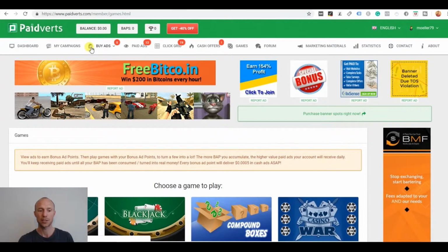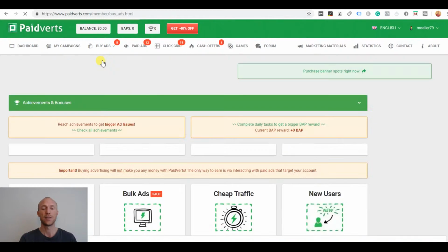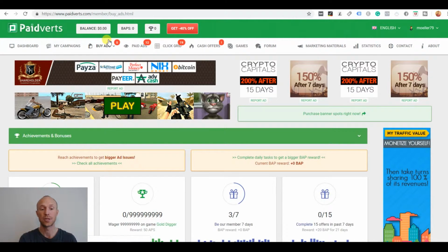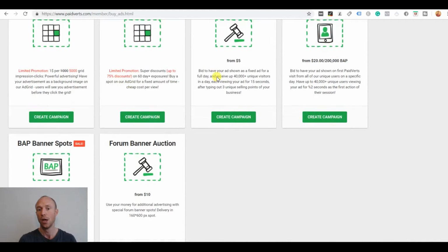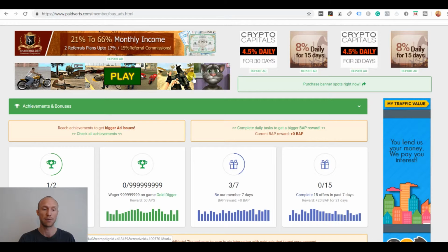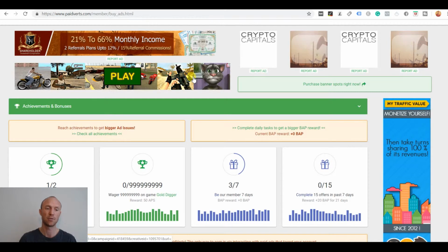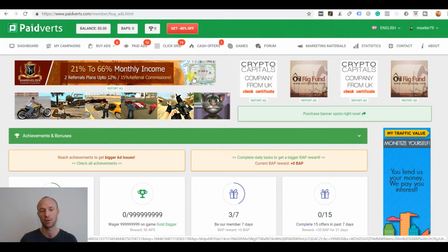And one of the last options I want to go through here is this up here, the buy ads, sorry, that's where you actually can buy ads, as it says, right? Because they pay you to click ads because they have advertisers, but if you then want to promote a site yourself, then you can buy ads, and you can see they have all these different options, right? That's up to you. But if you use it to drive traffic to an offer, where most people click to get paid, make some tests, because the quality of the traffic might not be the best, but you can test it. It's definitely fairly cheap if you have a site or something you want to promote.